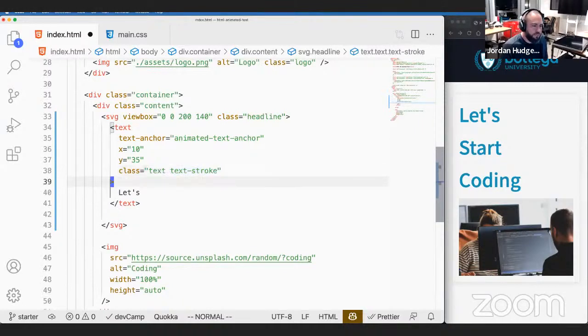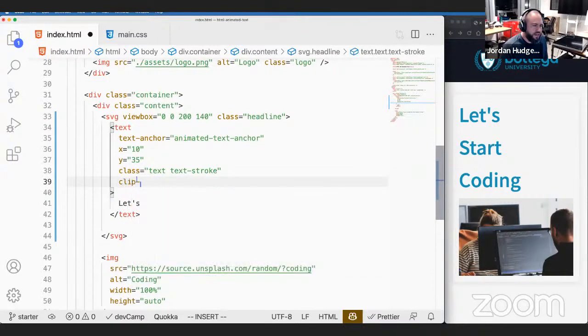And then lastly, and this is very important, this would not work without this, we're going to define a clip-path. And then inside of here, this part can look a little confusing. We're going to pass in a URL, then a hash symbol, and then we're going to just call this one text1. So anytime in HTML you see this little hash symbol, it's usually a good rule of thumb that this is going to map directly to an ID. This text tag by itself does not have an ID, but you're going to see in a little bit that this is going to map directly. And this is how the entire clip path in the SVG is going to be structured. So we're going to create that first one, and then we're just going to replicate this.